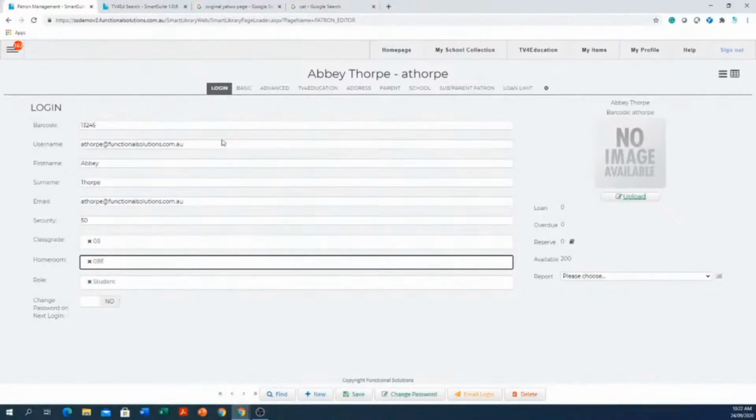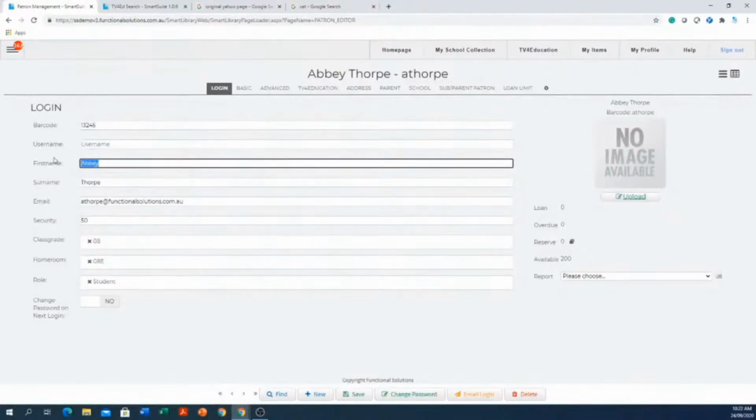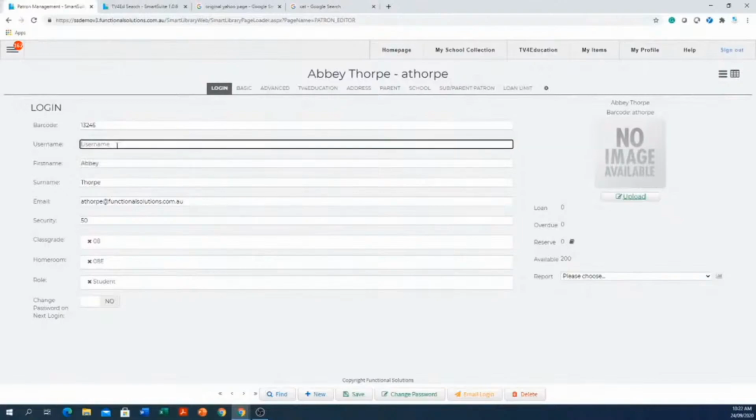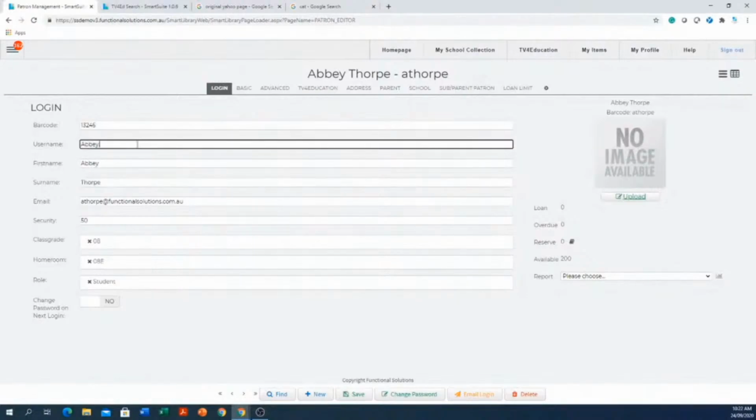What you can also do is you can do this. You can say, all right, I've got their admin number as their barcode, and I'm going to also give them a username. Okay, Control C, and I'm going to paste that as their username. It can be anything, but I'm just going to recommend something for you to consider. So you can create a username made up of their first name, full stop, surname.